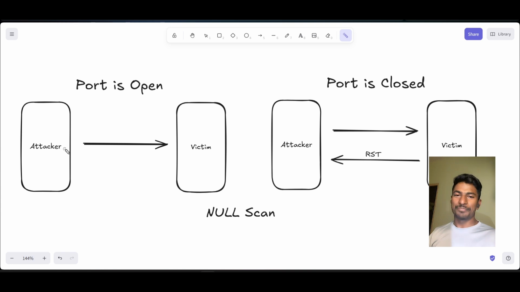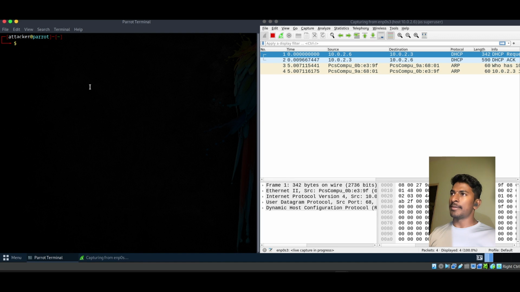We don't send anything. If the victim replies with reset, the port is closed. If the victim doesn't reply back, then the port is open. We'll understand that with the example here.